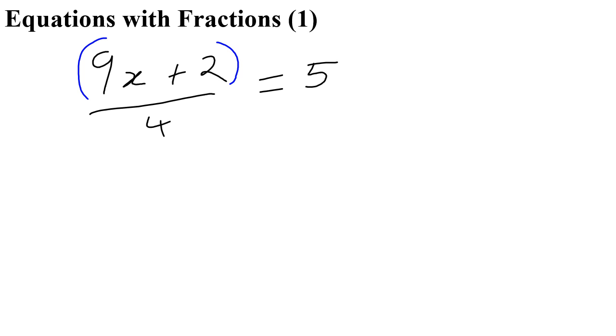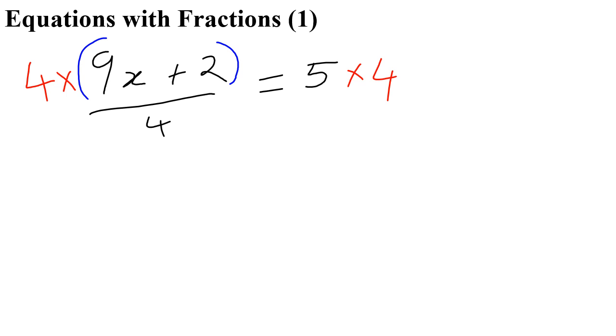The way I'm going to solve this one is by starting, again, with moving the things away from the x that are furthest from it. So if I was solving this, I would first do x times 9, then I would add 2 to that result, and then I would divide the whole thing by 4, which means 4 is furthest away from x. So I'm going to start by multiplying both sides by 4.